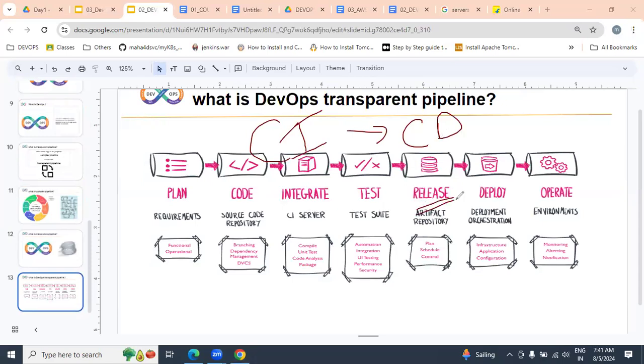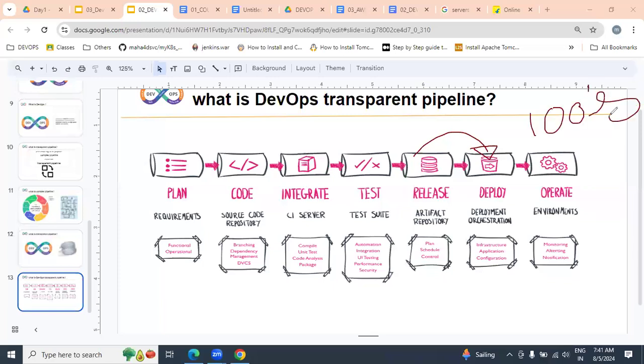Once it is continuous delivery, we're going to deploy our applications on hundreds of servers, placing our website on hundreds of servers, which we call deployment.